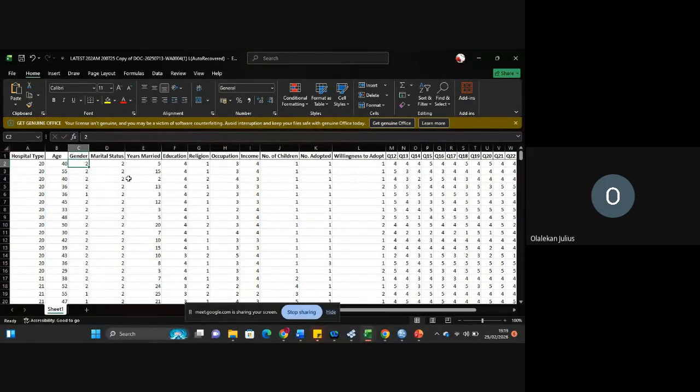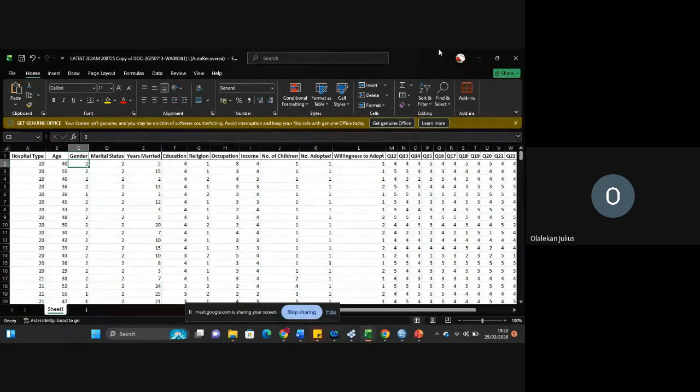Now see the column for income. You should ask, what does 4 stand for in the income column? It's very important. And 3, what does it stand for? Because I was the one that worked on this file, I have an idea of what it is. If you do not have an idea, you should ask the person what all this coding stands for. If it's your own project, of course you will know, because you administered the questionnaire or sent out the survey. And before that, you should have designed your questionnaire, so you should know what this coding stands for.